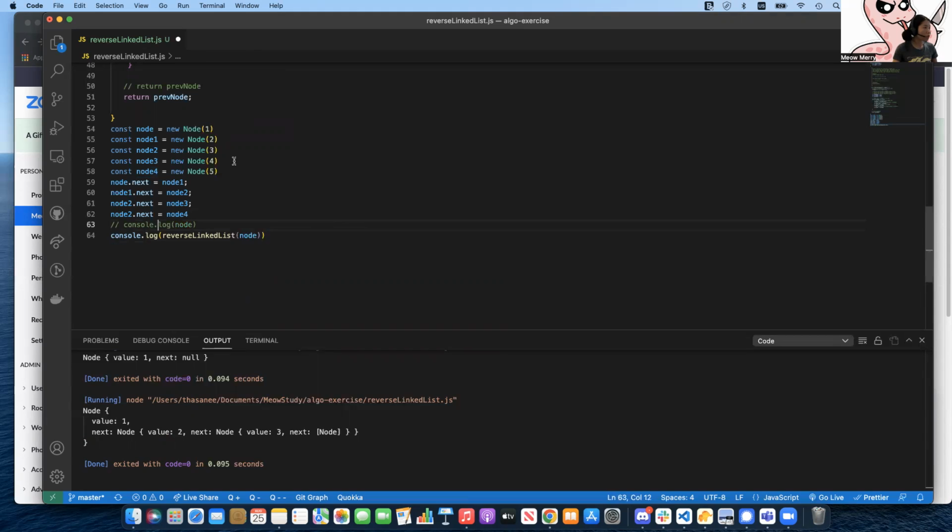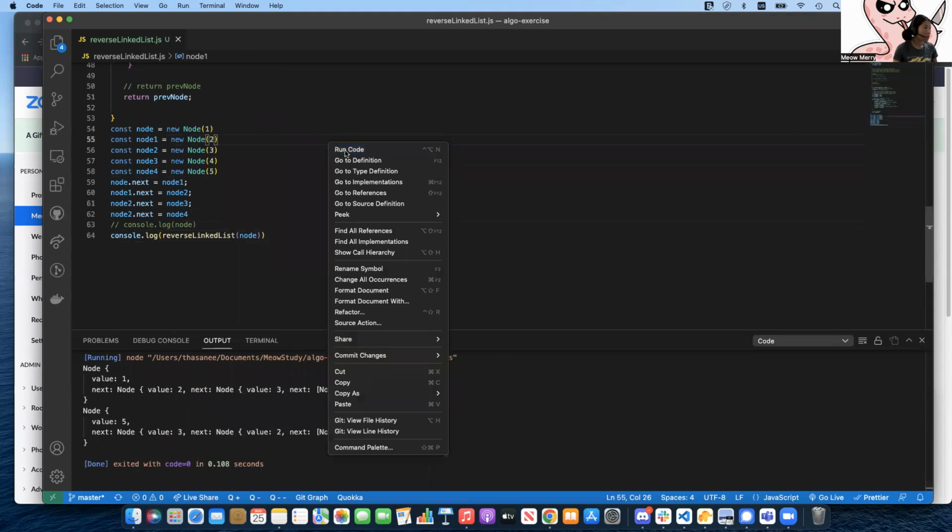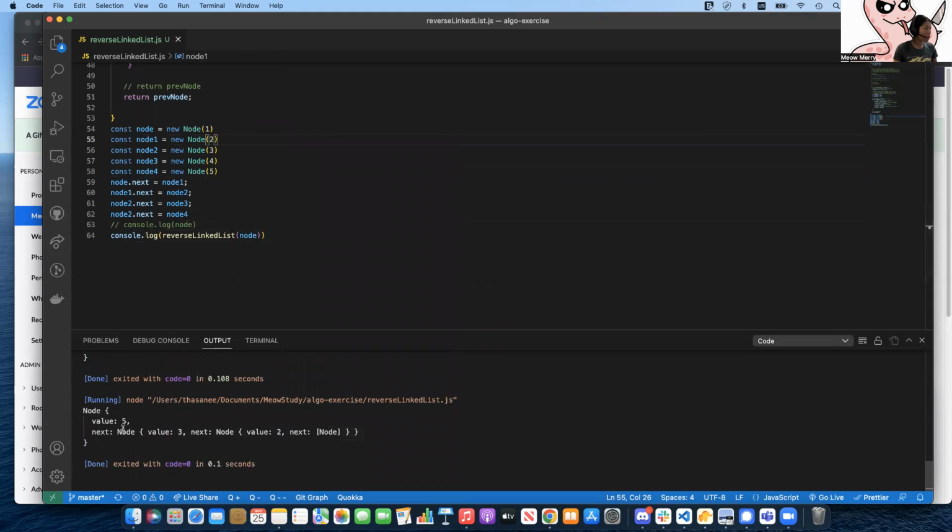I don't know how to test this one. Okay, so now we get the value 5, 3, 2, 5. Where is 4 then? The next node should be 4. 1, 2, 3, 4. Oh, okay, I made something wrong here. So it should be 3. Okay, the value when I pass in node, I should get 5, 4, 3, and then go on. Okay, so that works.